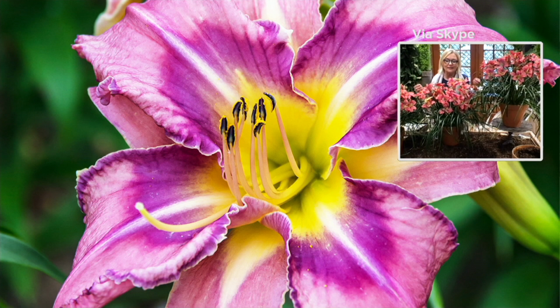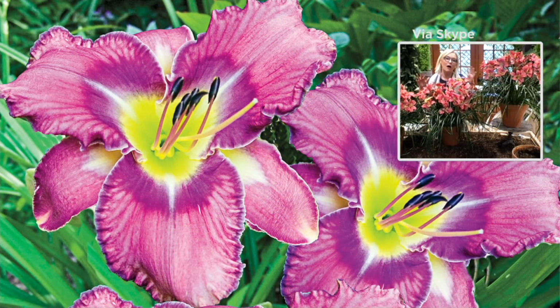Also, daylilies are that no hassle plant. So imagine having something this unique, so special, that once it's established, Mother Nature is pretty much going to do all of the work of keeping her fabulous. And that's a huge bonus for me. So then I can spend time on maybe some of the more maintenance plants that I need to tend to in the garden. This one is going to perform and it's going to bloom midsummer to early fall, and it's a really strong grower.